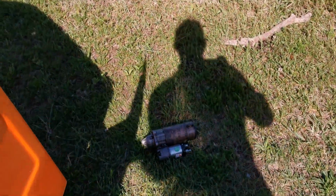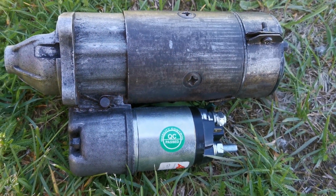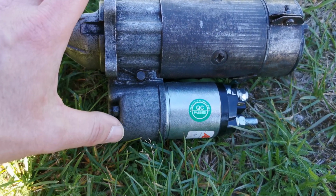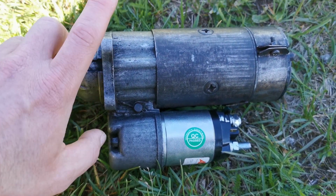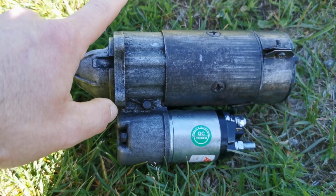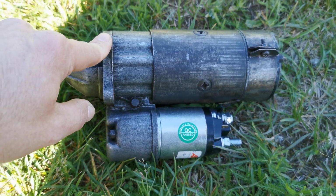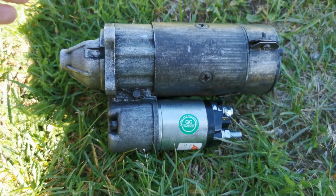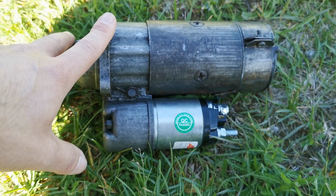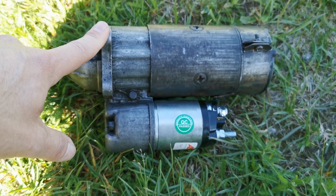Another thing I had done right now was a new starter. Mine wasn't working properly for the longest time, but unfortunately I had forgotten about it, so I had it repaired now. The problem with it was that when I drove the car for a few minutes and it reached its regular temperature and I switched it off, I wasn't able to restart it again. So I had to wait for roughly an hour to restart the car, which was really bothering me. So hopefully now this is a problem of the past and the car will start whenever I want it to start.